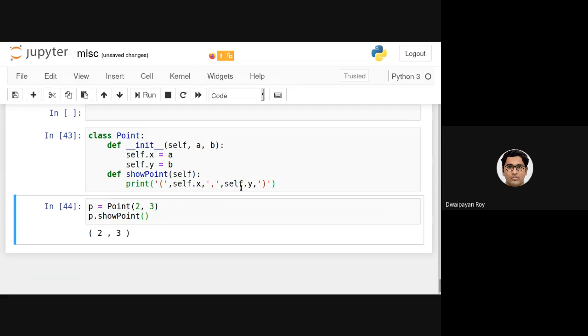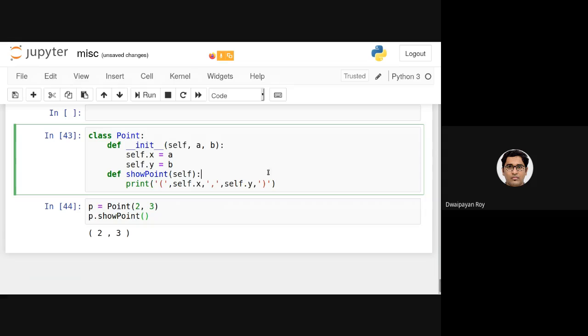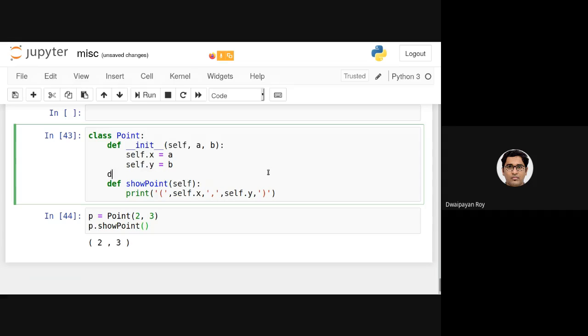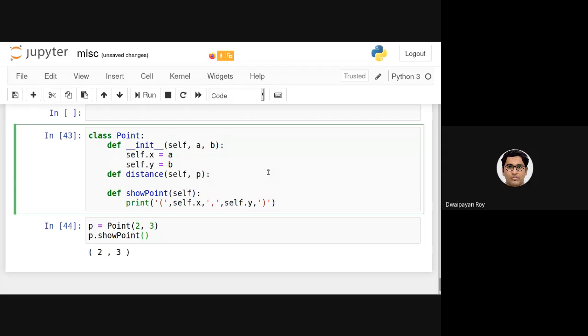Let's make it a little bit complicated. Let's define one distance function as well. It will compute the distance between two points.